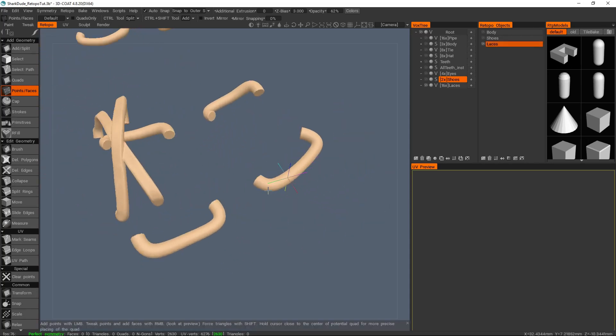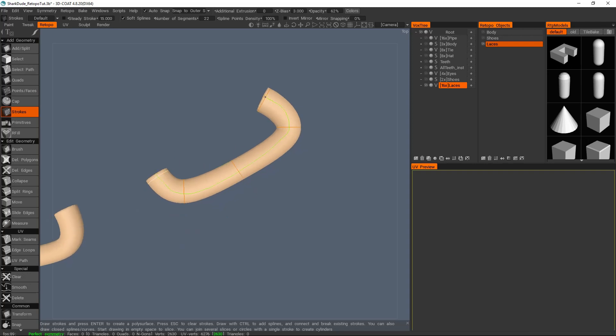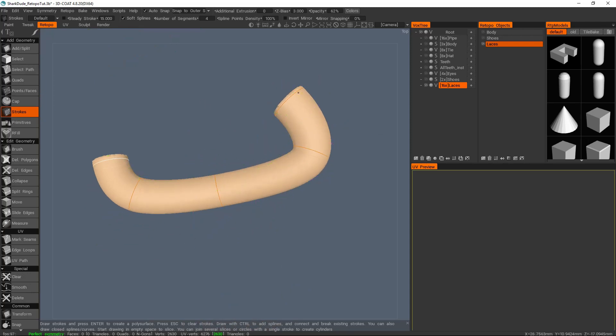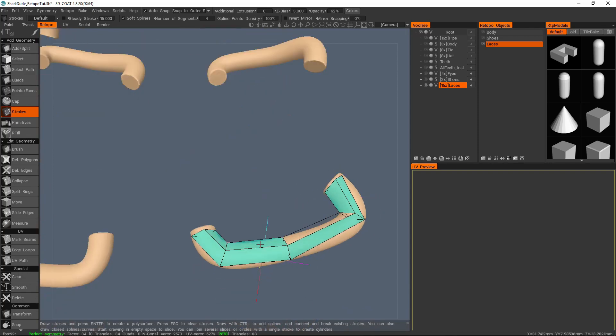So now let's move on to the laces. For now they're going to be in their own layer just to make life a little bit easier. For this, they're an awkward shape so it's just going to be strokes and will probably require a little bit of touch-up. Something kind of strange is going on — maybe it's to do with the size of this piece being too small, but when I draw this green stroke around here and let go it tries to do some interpolation or something. If you draw each piece bit by bit you can get around it that way — pretty annoying but it is what it is. Some of this will go a bit wrong but that's fine, we'll fix it up at the end.